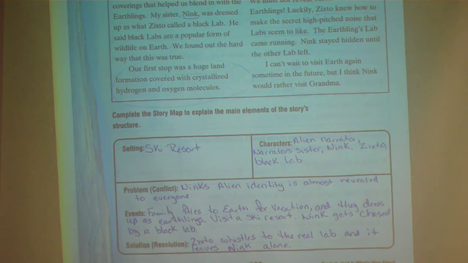And that's all there really is to the different story elements. Tomorrow when we're in class, you will have a little worksheet. You're going to do the same exact thing. We're going to have a small short story, and you will have to write down the different story elements and then answer a few questions.